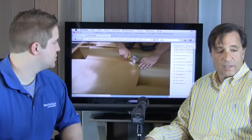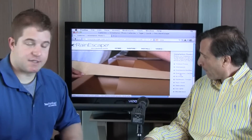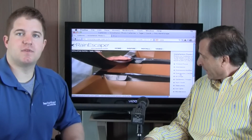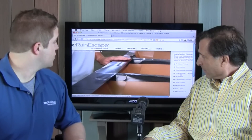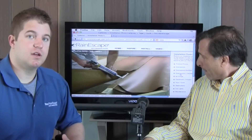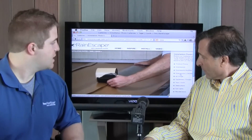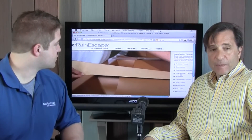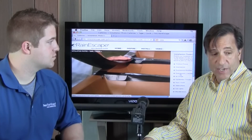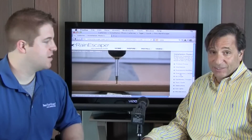This next one is quite interesting because this is how it really holds it all together. This is our tape — it is a butyl-based tape. When you put that down it seals up the two trough materials that hold together, and it's also a self-sealant so when you drill your deck boards down there will be no water that can penetrate through. We also have a caulking that you can use, and that is butyl-based as well. People have been asking for years whether these products will keep you 100% waterproof, and after looking at this presentation, this looks like it's 100% waterproof.